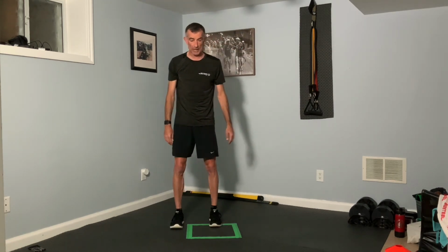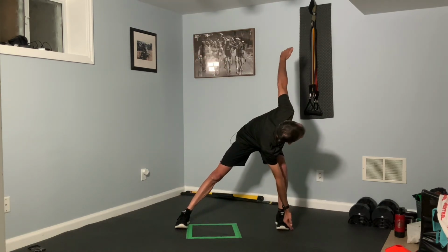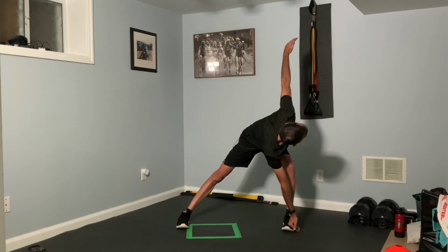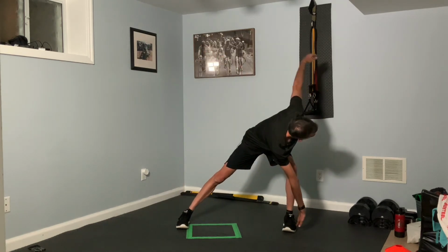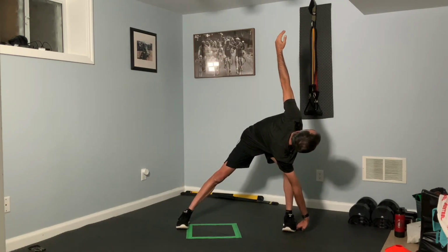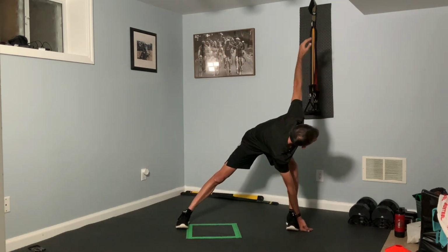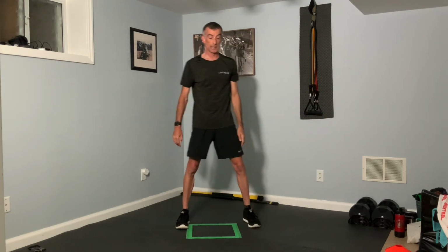Okay, this time with our lateral lunge, as we step across, we're going to reach our hand out and then reaching up to the sky. All right? 3 times to the left, 3 times to the right. So step, reach out, extend and look. Great. Come back. That's 1. 2. Last one. Great. That's 3. And taking it to the other side.